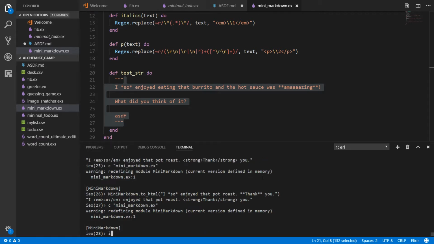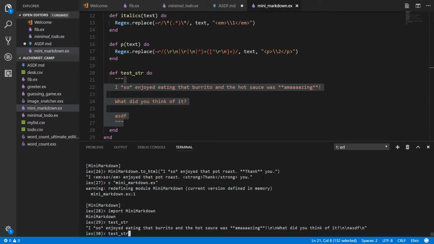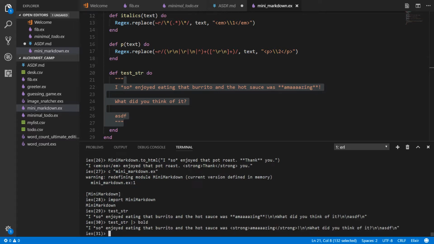And let's import mini Markdown so we don't have to keep on typing that. Okay, so test string, yes, there we go. And what if we pipe test string into bold? We just get the strong tag there. Okay, now let's see if we can just get the paragraphs out.